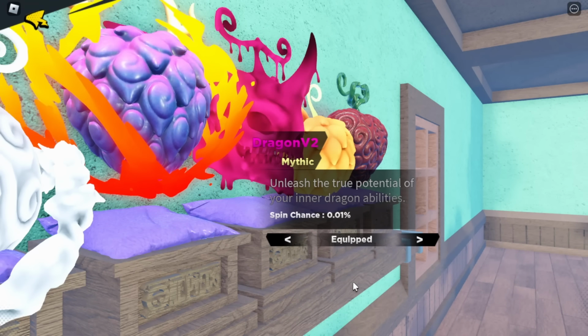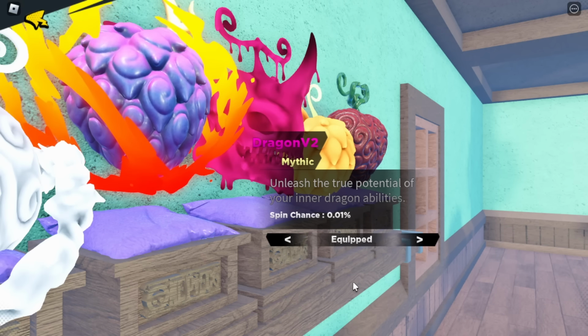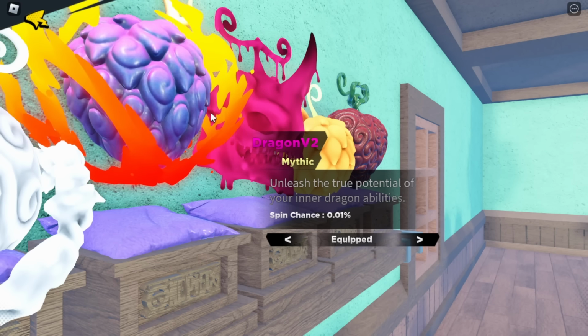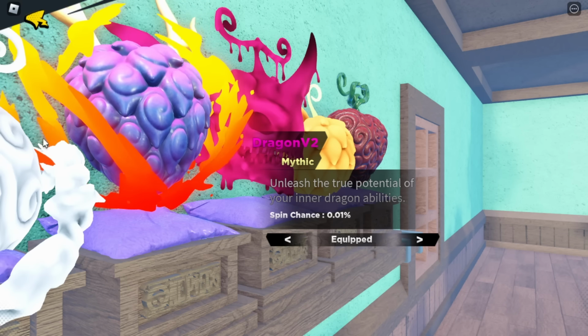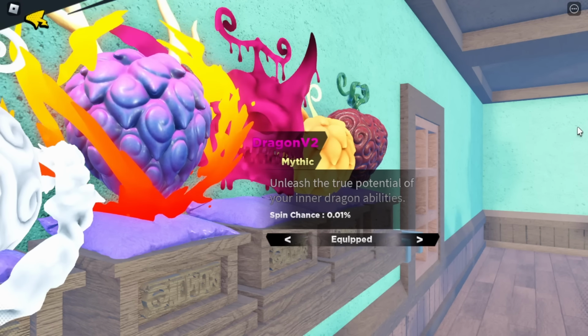All right, boys, as y'all can see, here is the Dragon version 2, bro. Oh my god, the model looks sick, I'm not gonna lie. I kind of feel bad for the other dragon fruit because they removed this emblem thingy and now it looks lame, but hey, I guess it is what it is.